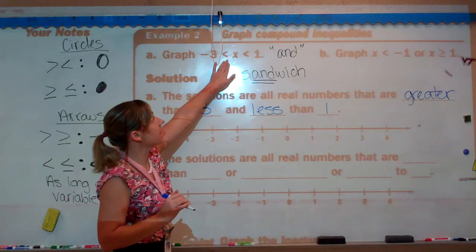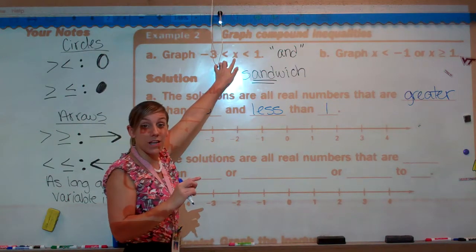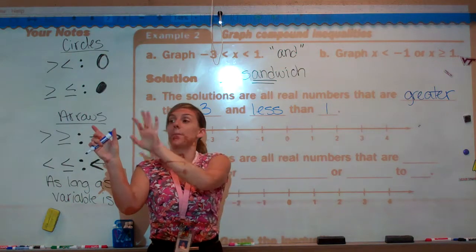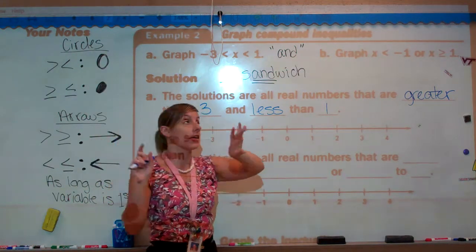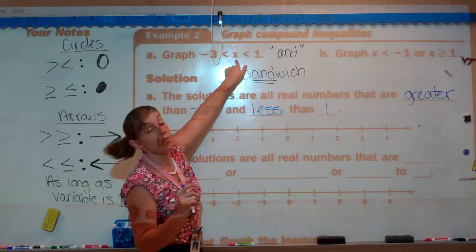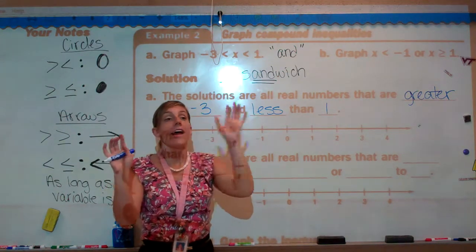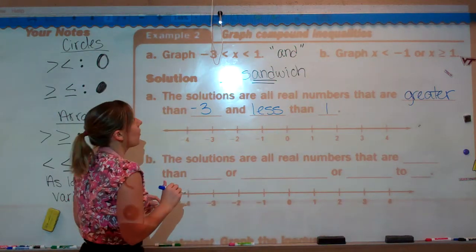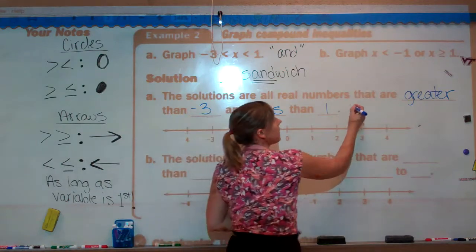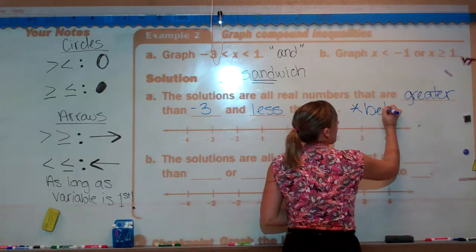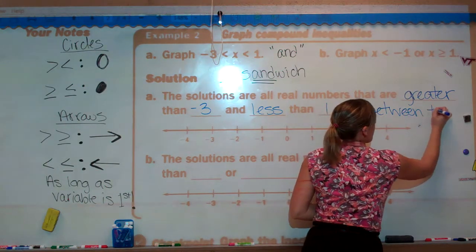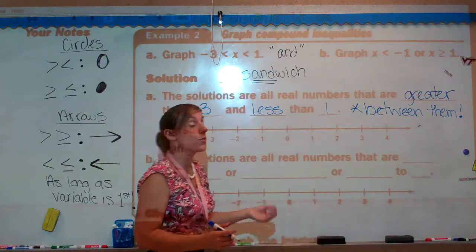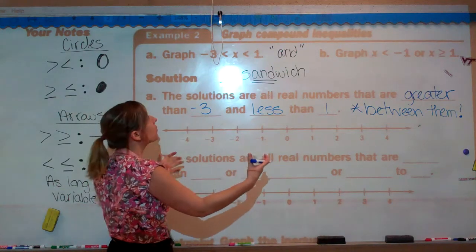Because what this really means is that x is in between -3 on the left side and 1 on the right side. So x is bigger than that -3. It's greater. The symbol is backwards because the variable is not in front of it, okay? But then it's less than the number 1. It's going to be smaller than that. So because x is between them, you actually graph the area between them.